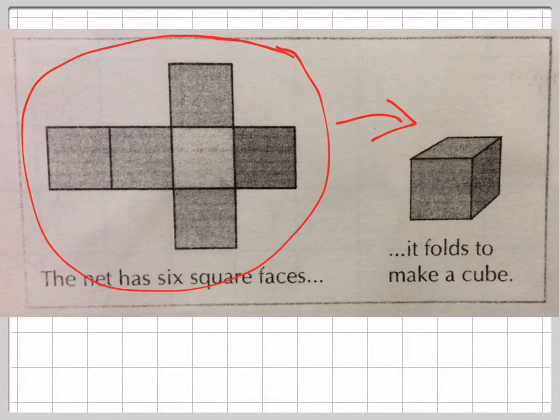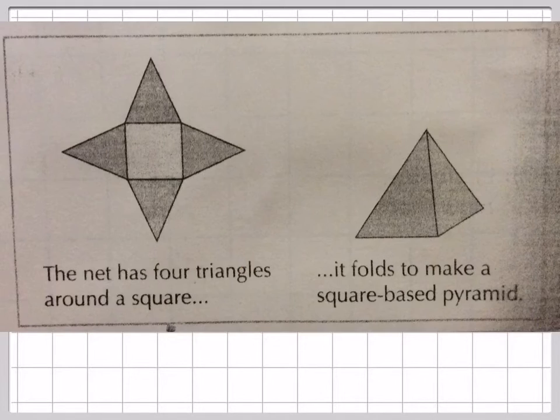The placing of each of the faces is important because it needs to be able to fold up. So for example, if you put one of the faces there, this group of 4 faces would not fold up to make a cube. So you must be very careful not to put the faces in the wrong place.